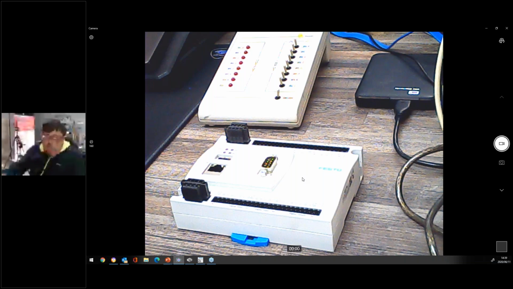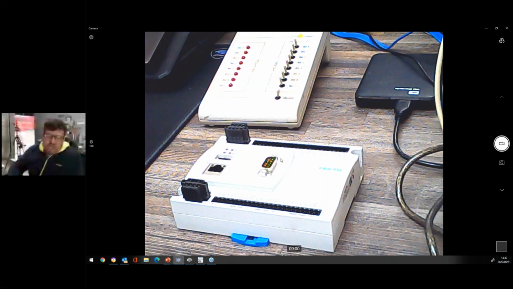For example, we can have remote I/O. Remote I/O can be connected onto the channels, and that means we can increase the number of inputs and outputs to, for example, 64 inputs. That means you are not only limited to 14 and only 8.